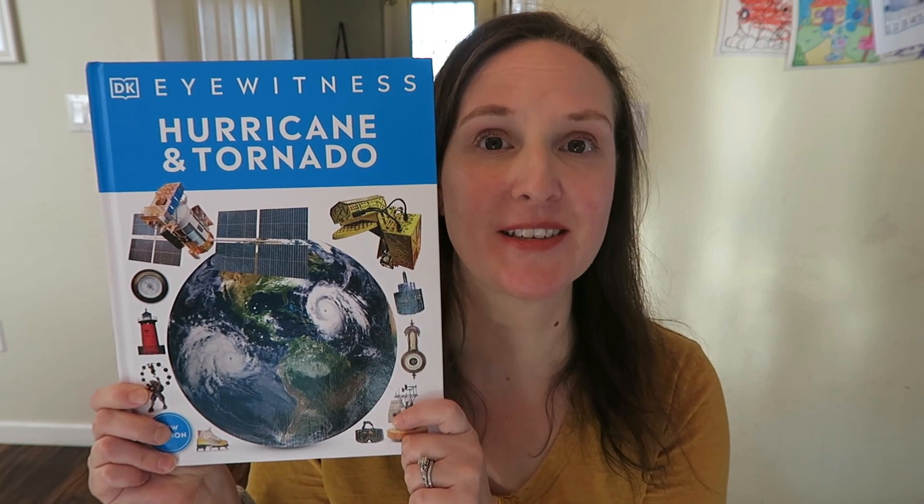From my library there were some picture books that were available: first is Tornadoes by Gail Gibbons, Tornadoes by Simon, and then a DK book on Tornadoes and Hurricanes — because hurricanes is actually the next unit that we will be doing from this curriculum. I personally love when science curriculum also recommends chapter books, so it's a great literature addition from a science perspective. The curriculum picked Magic Treehouse: Twister on Tuesday, and I'm so looking forward to this — it's their first Magic Treehouse book.